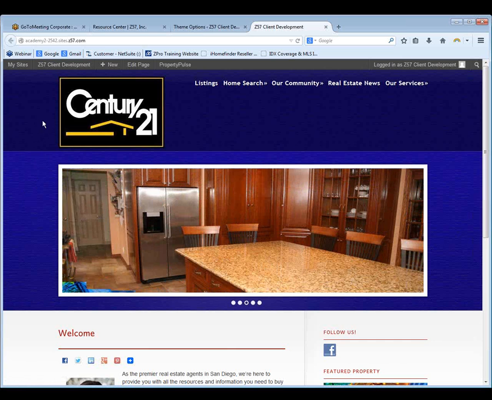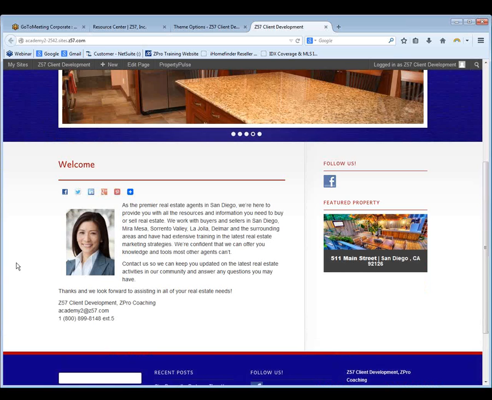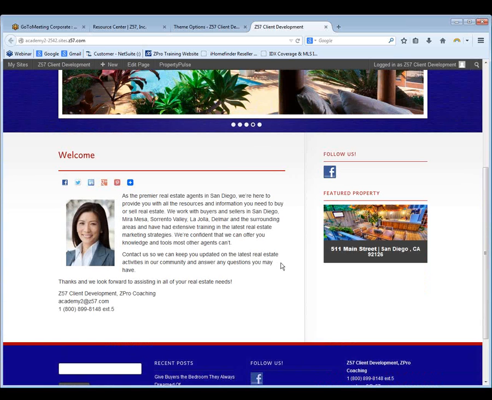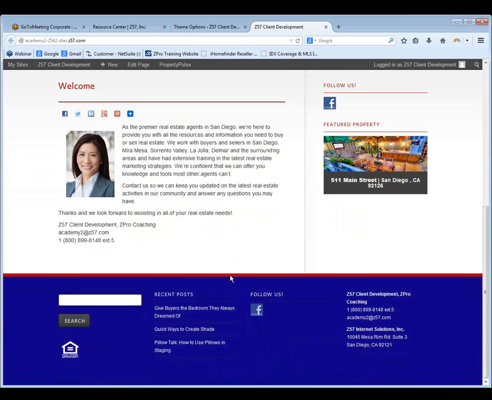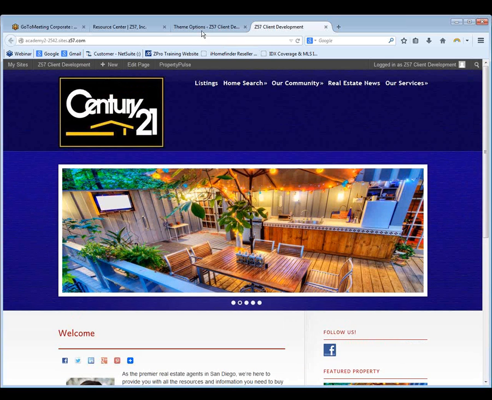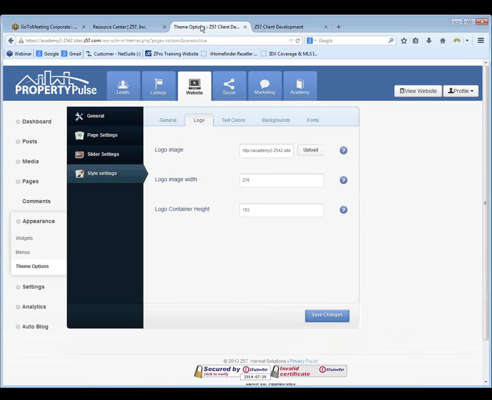So this area here can be changed. This whole white section could be a different color. The bottom could be different. The little borders and stripes could be different. The text could be different colors. So you've got a lot of variety there to change. And I do that here under Theme Options. You probably saw again a minute ago, this is also where the colors are. So Website, Appearance, Theme Options, Style Settings. But instead of the logo, I'm going to do the general color, the text color, the background color.